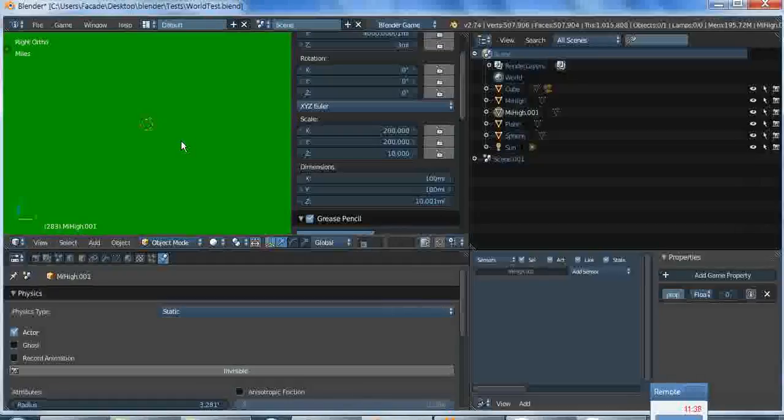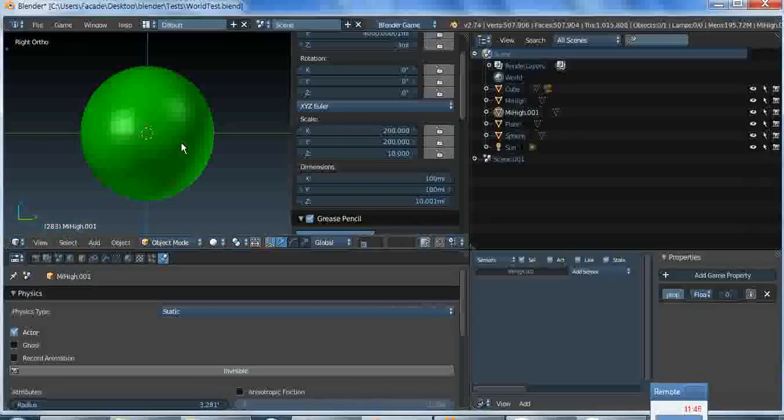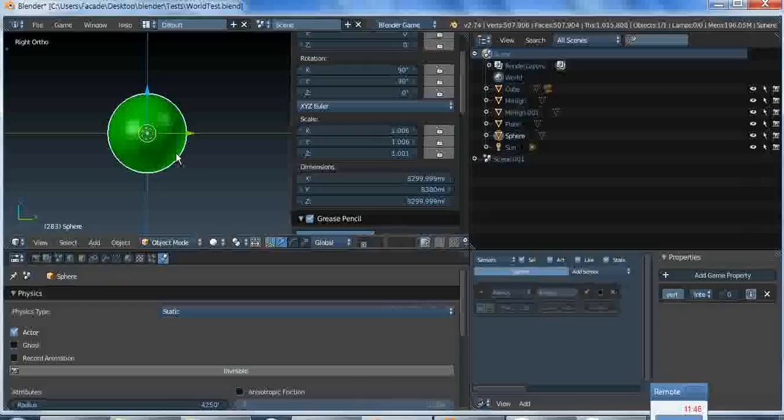Some more things to know. You can actually create a sphere the size of Earth, that's 83,000 miles in diameter.